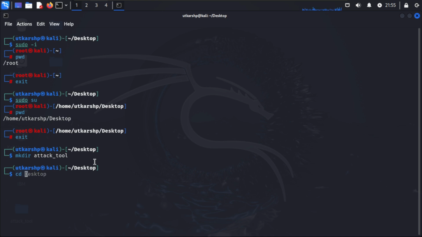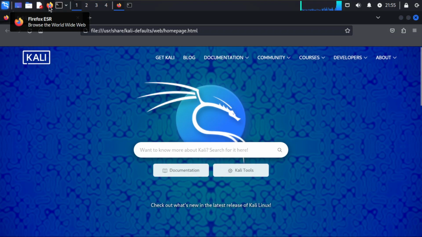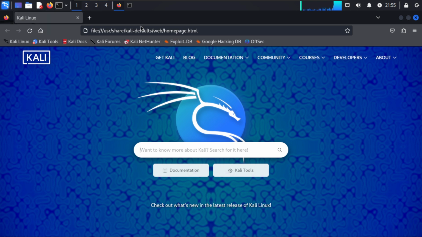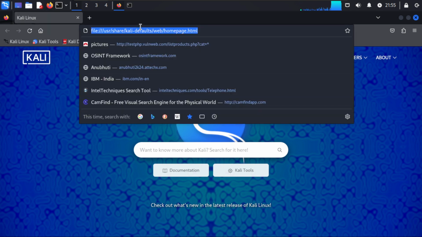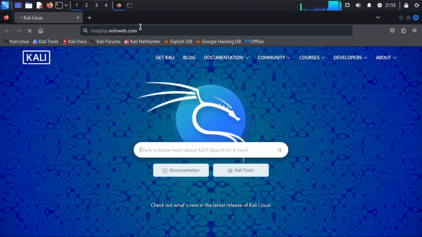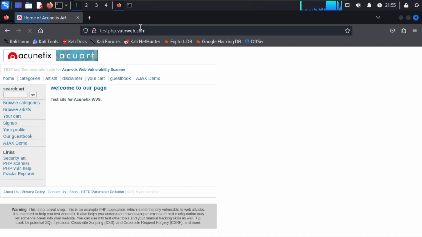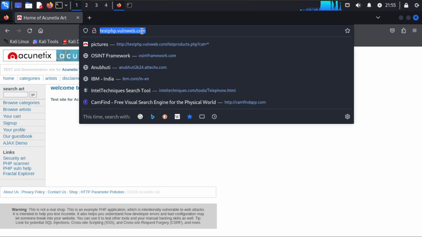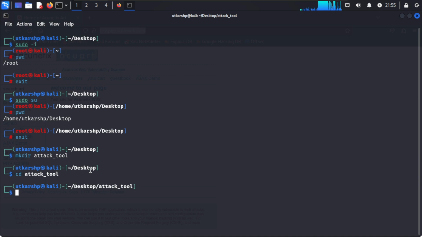Okay, we can change our directory to attack tool, and now we can visit once to see if the site is working fine. So we can proceed with it. Now here we'll type testphp.vulnweb.com, and yes, the site is working completely fine. We can copy paste this in our command prompt.